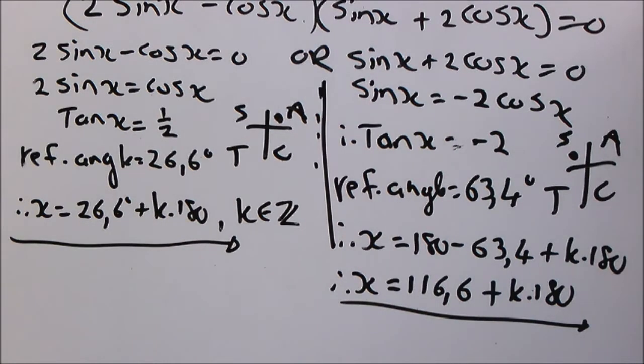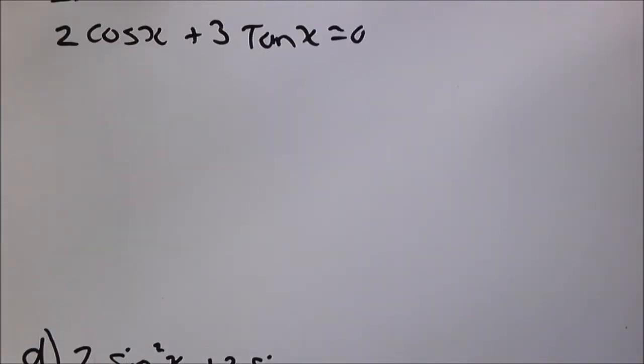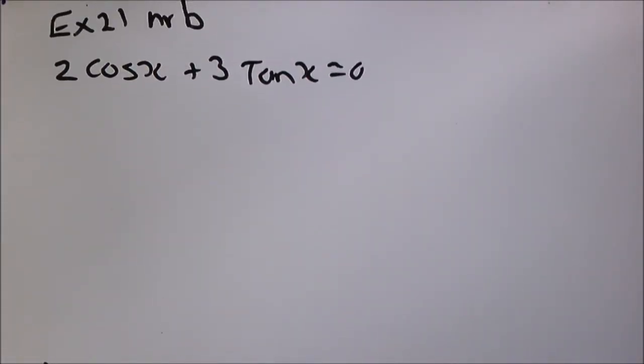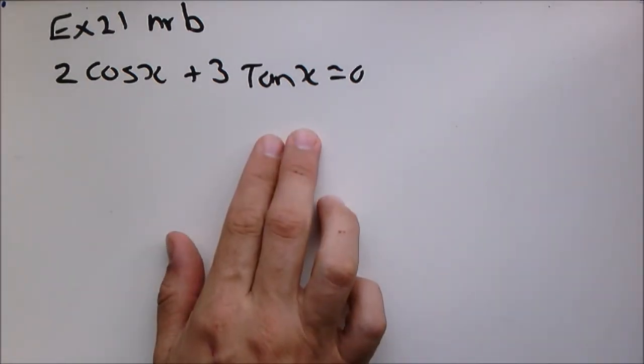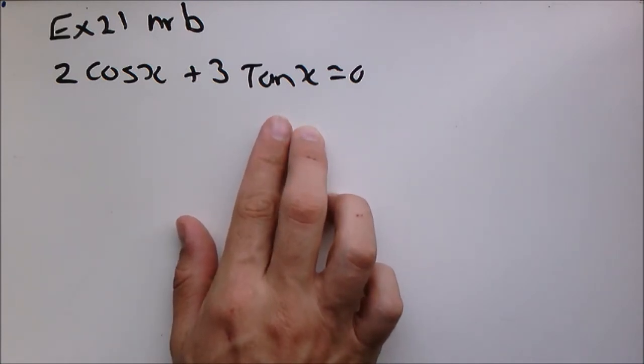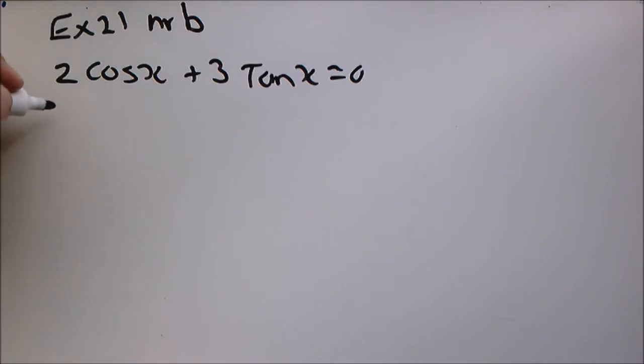So the last one I chose specifically a more difficult one, or one that can be challenging, and you can see it's not that clear cut how we're going to work with it, but we do work with the same angle x, which makes things more simple, which is great. Okay, first of all we've got a cos x and a tan x. We need to keep in mind that tan x can be written as sin x over cos x, so I'm definitely going to do that first. That will be my first step.